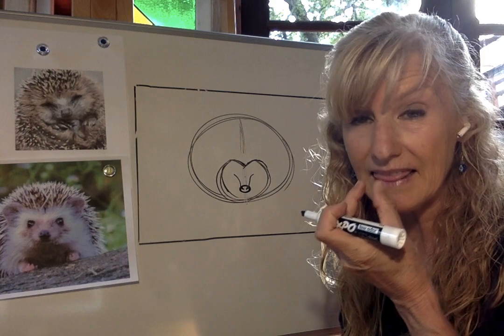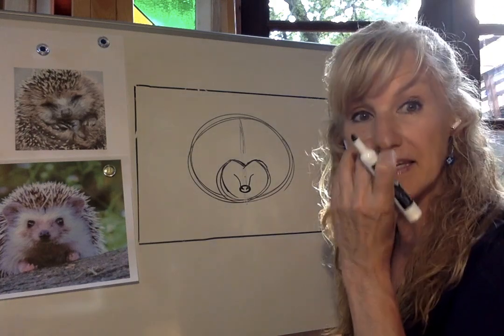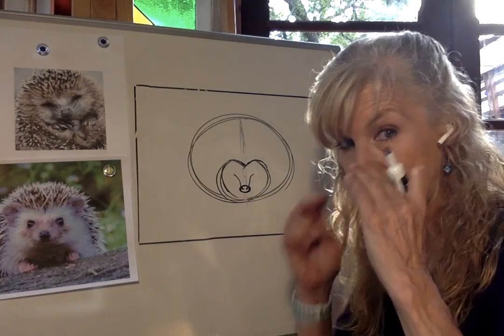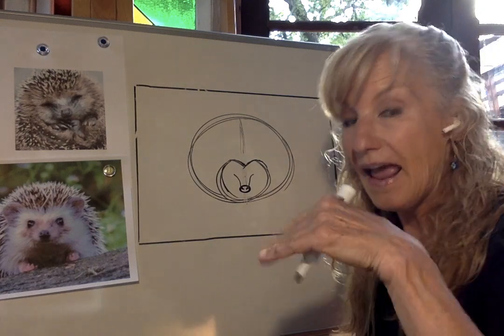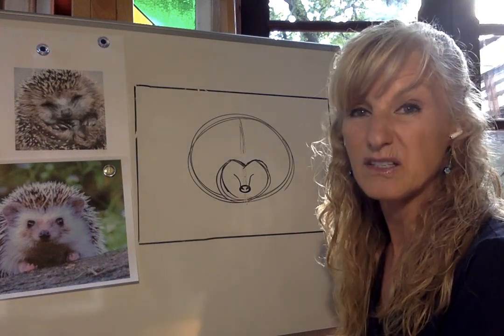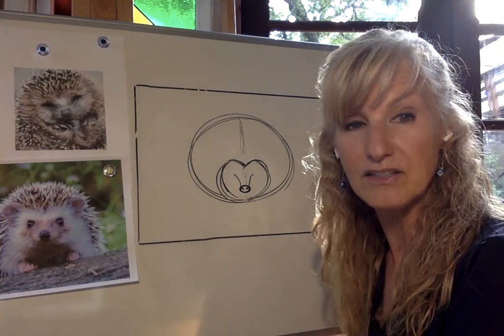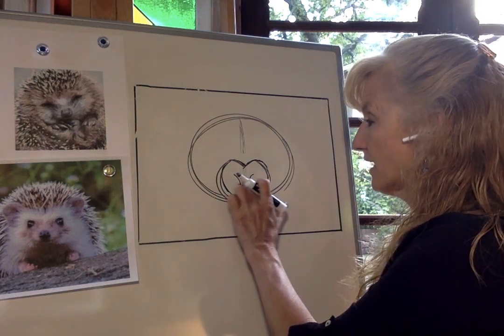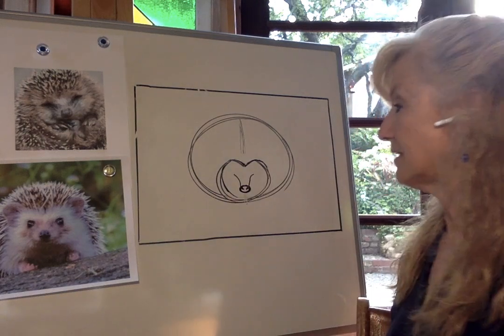He has a really thin nose, and that thin nose helps him forage in the forest when he is looking for food. He takes that long pointy snout of his and he digs in through the bushes to find the little grubs and the snails and the lizards and all those little things that he likes to eat. Now, once I've got that done, I can go ahead and erase this middle line. I don't need it anymore.